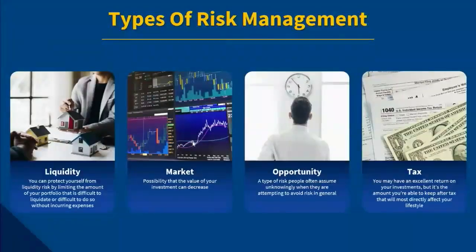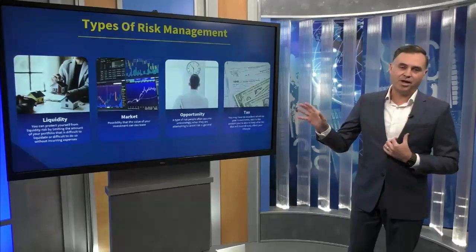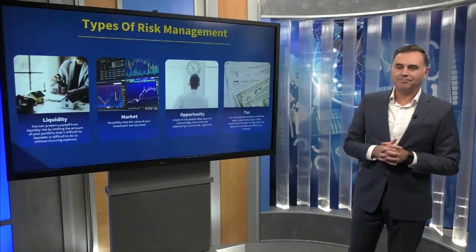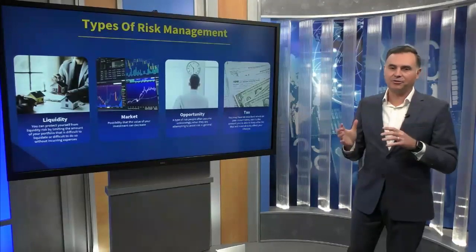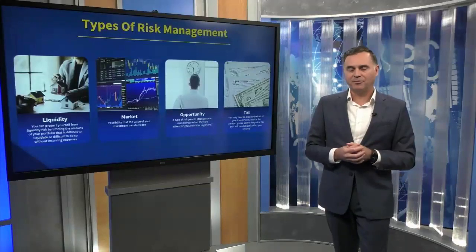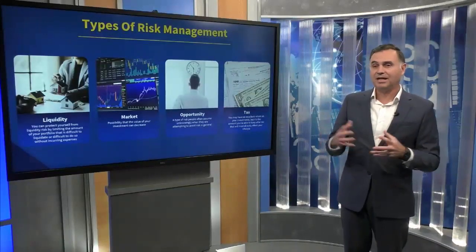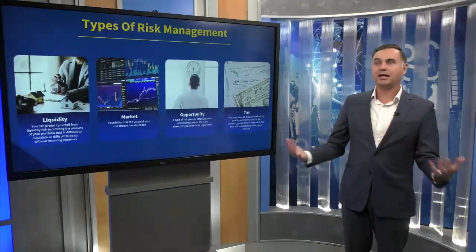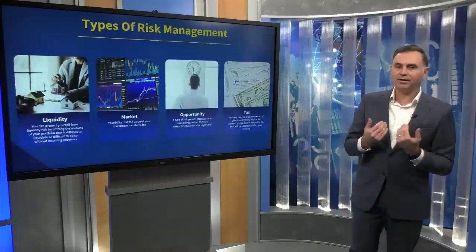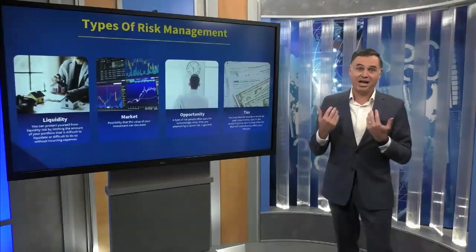Market risk is obviously something that most investors talk about and think about. As a CFP and financial advisor, it's something that we look at a lot. But again, there are ways to manage market risk, and that's through some of the things we'll talk about, asset allocation. And it's making sure that you're not too fearful. You take some of the noise out. Sometimes the markets are going to give us real-time information. Right now is a perfect example: we're getting a lot of news, a lot of things happening, a lot of noise. But what's the signal?